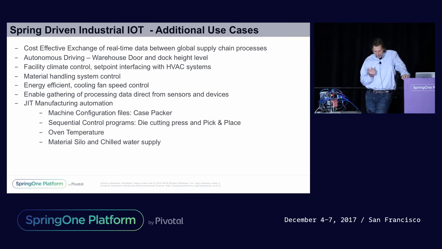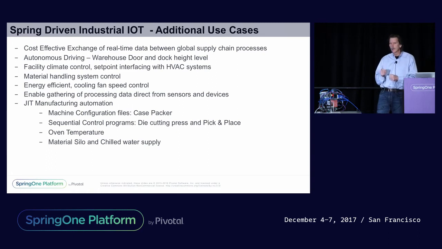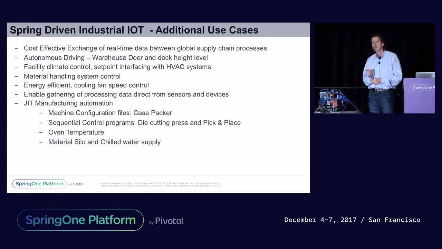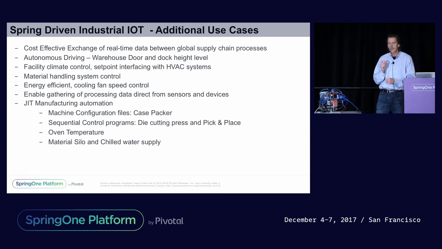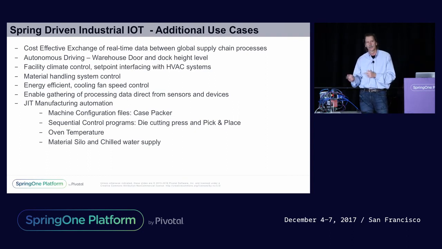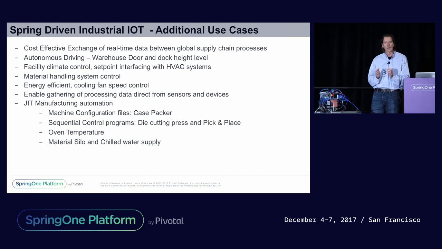Right now, in most situations, those programs are maintained at the machine, which is an issue because people make changes to those programs, and then you have no way of determining when that change occurred. By moving those programs and storing them up in the enterprise, then we can control changes to those configuration programs, and then download to the machine the program that's applicable for the product that we're going to be running, so that the machine has the correct configuration.